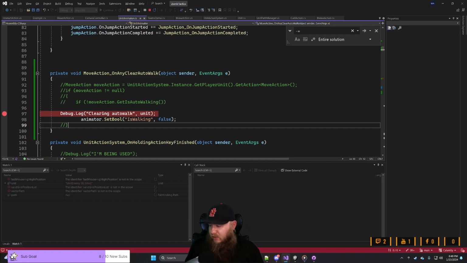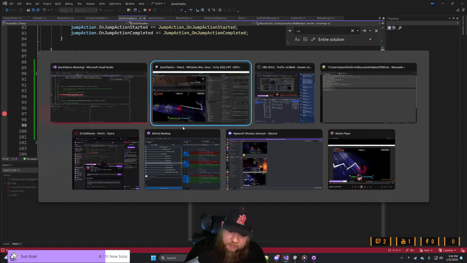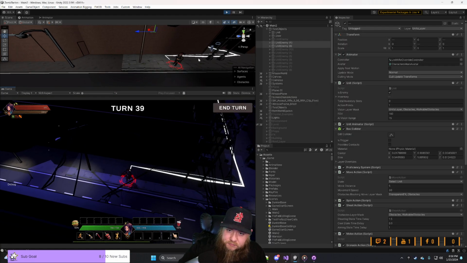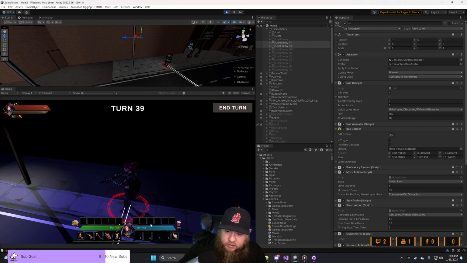The walking's incredibly smoother, but I gotta figure out this damn thing, they continue walking.